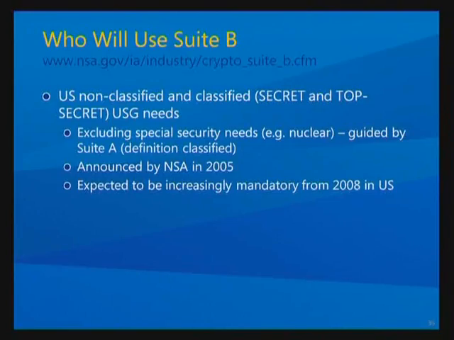Actually, we know that US nuclear purposes, or I should say protection of nuclear facilities, is primarily the area of application for Suite A, which kind of makes you feel a little bit better that at least you know which protocols these things use when they fly over your head and look into your back garden.